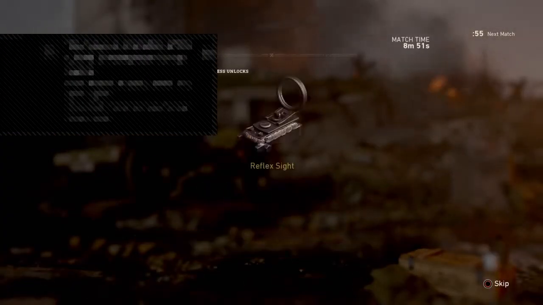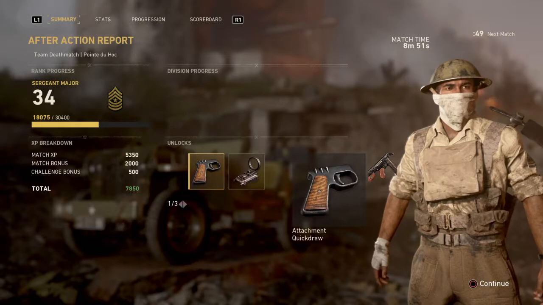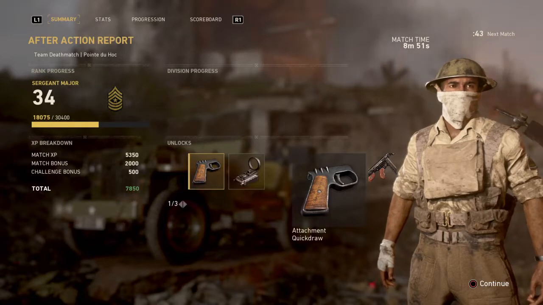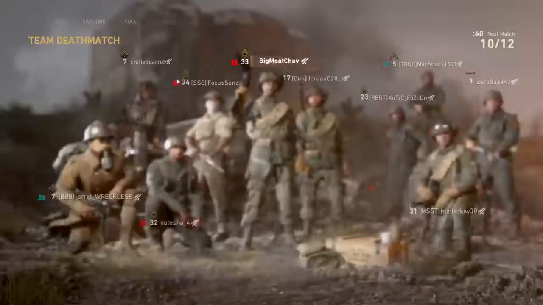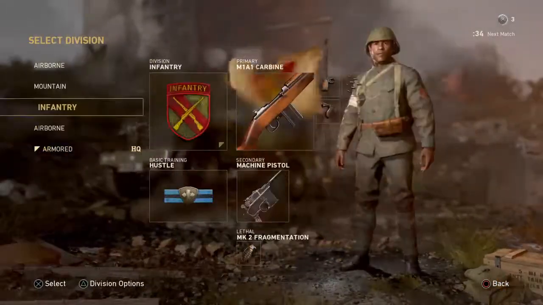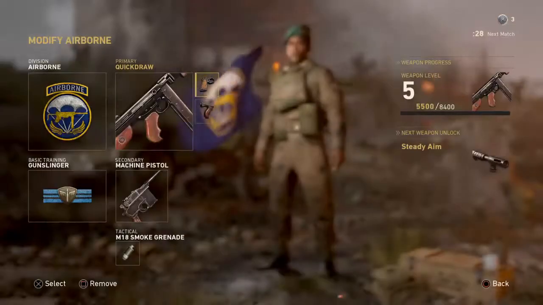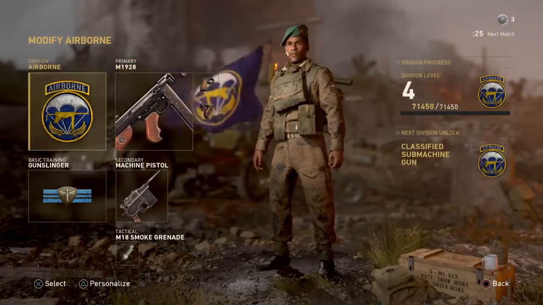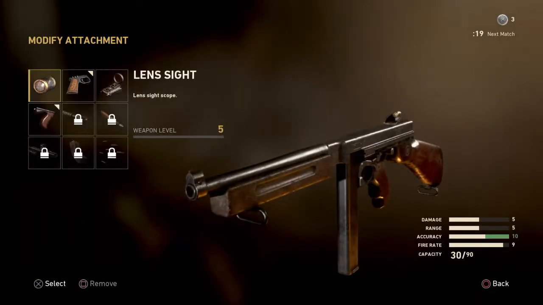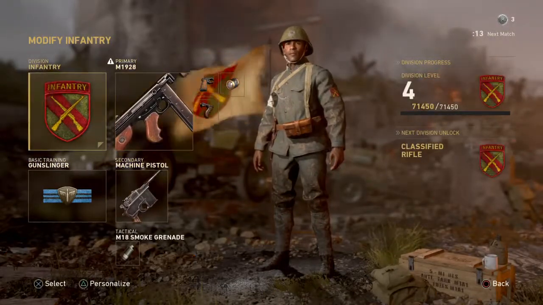Bro, can Josiah stop getting on and off? Finally, I got quick draw and grip and all that. Maybe that'll make a difference, cause this thing, you gotta tame the beast or something. Let me try this. I might have to try infantry. Let me try infantry on this thing, so I can get these three perks, or three attachments.